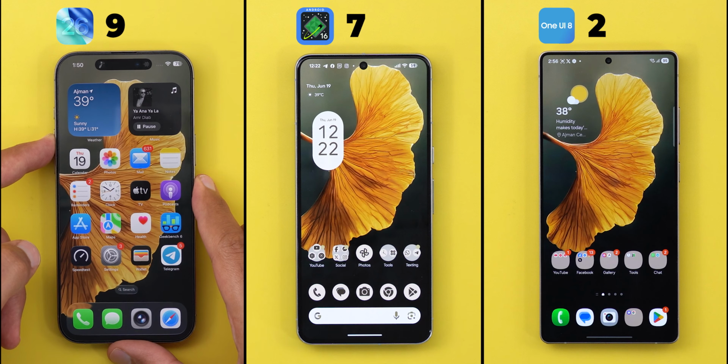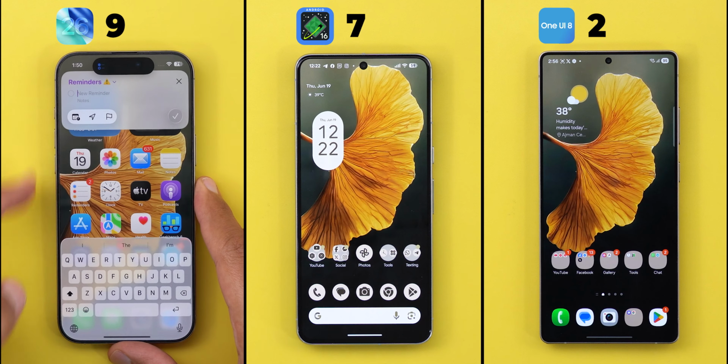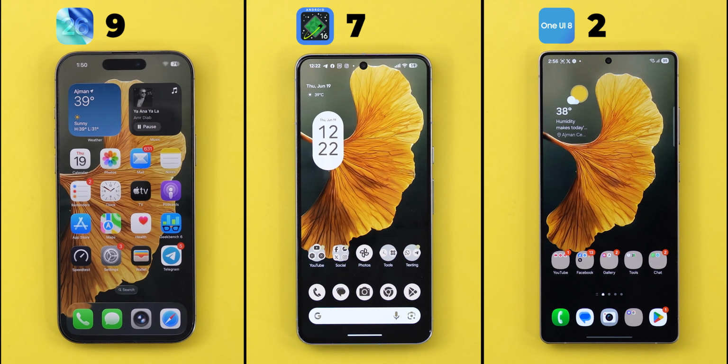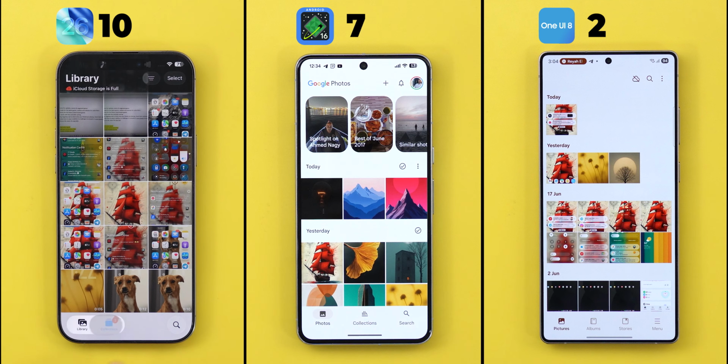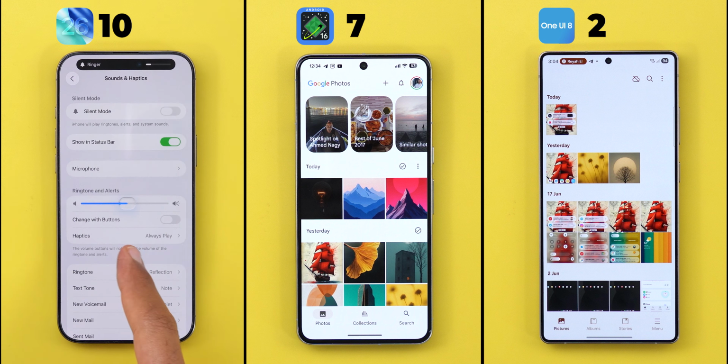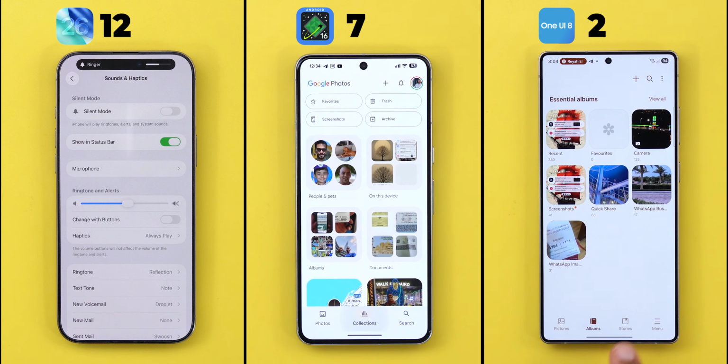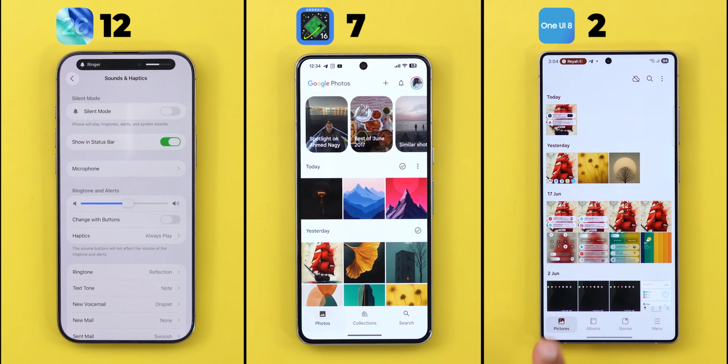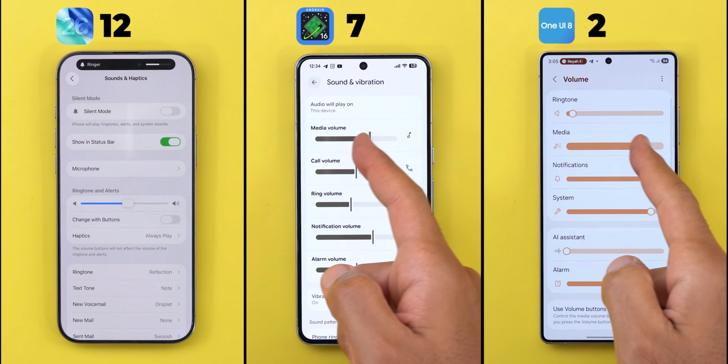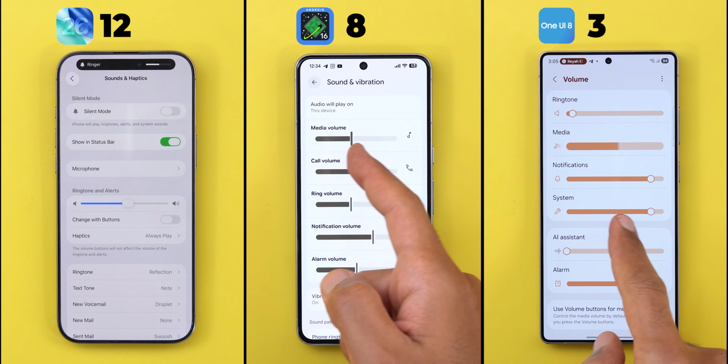The third one is how the wallpaper is pushed when you press any of the physical buttons on the iPhone, and none of the Android phones offer something similar, so 1 point only to iOS. The fourth one is when you switch between different pages in native apps. It has this water bubble animation that looks really cool, and you will see the same when you drag any of the sliders. So it comes first with 2 points. Pixel UI and One UI are about the same, and both look very basic in comparison, so I will call it a draw and give each one a point.